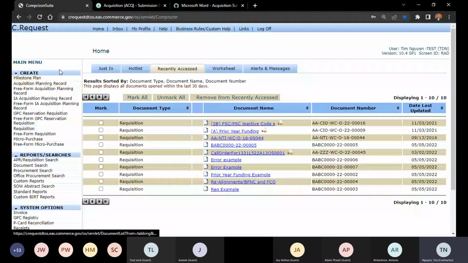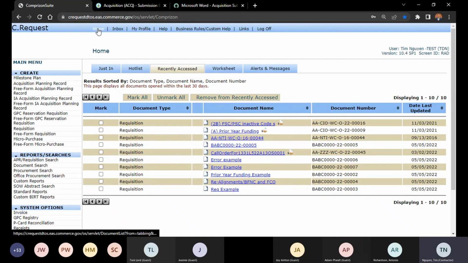Some of the menu options that I have are likely going to be a little bit more than what you have available to you in your production environment. I will be specific in terms of which menu option I am selecting or navigating to. If you have a question about that, feel free to post it in the chat as well. If you can't wait until we wrap up the module, Julian will be moderating the chat as we go forward.